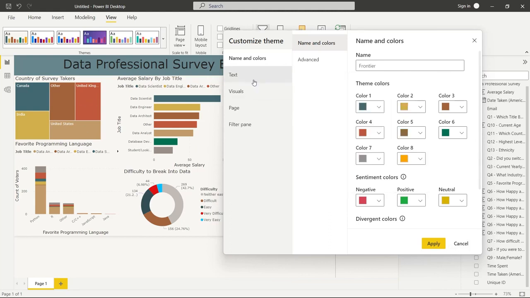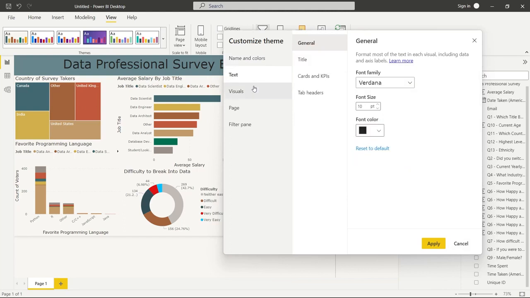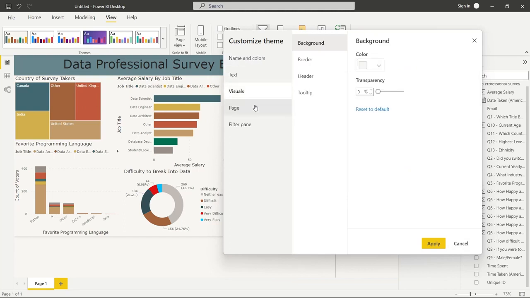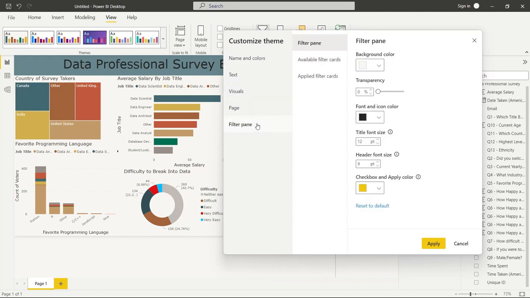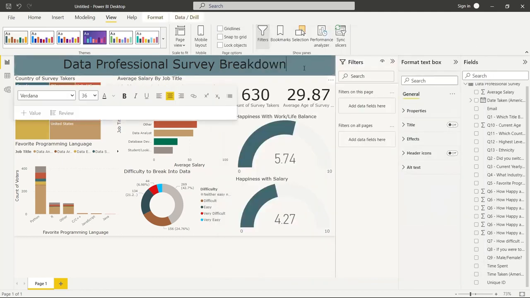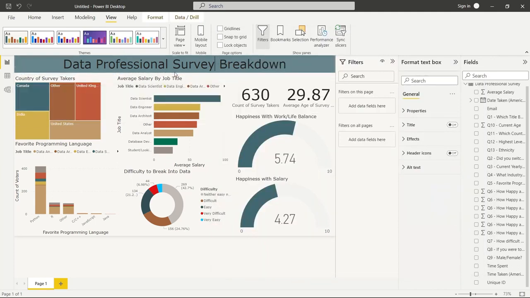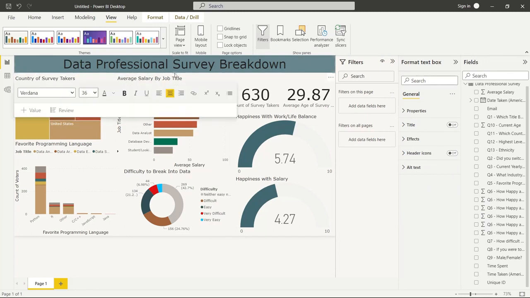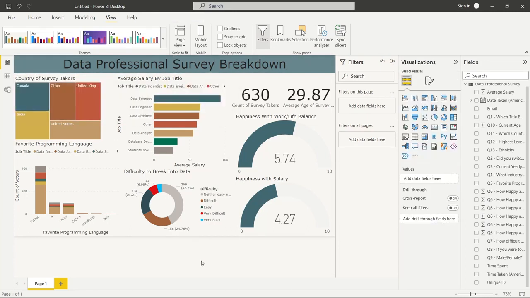So you can come in here and customize this and make it however you'd like, and really play around with it. For me, I'm just going to keep it how it is because I don't want to mess with it and break it or anything like that. So let me just put that up just a tiny bit. So this is it. This is the project.